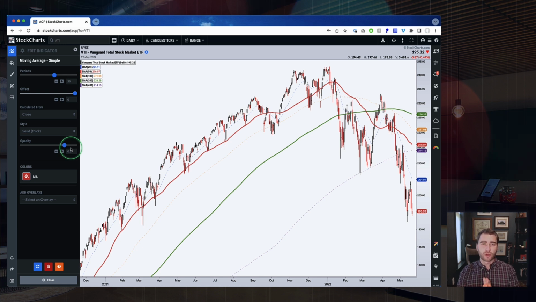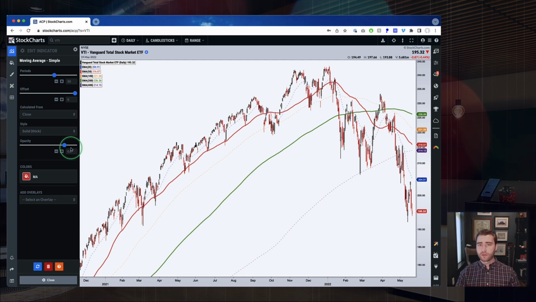So the first one that we are going to start with is actually the chart that we have up on the screen. This, for me, is what I call my level 0 chart. This is the most basic chart that I look at. Occasionally, I do look at a chart that's got all of the moving averages removed, so it's just the candlesticks. But for the most part, this is the first chart that I will look at when I'm looking at a specific security. We're going to look today at VTI, which is a market tracking ETF, tracks the total US stock market.